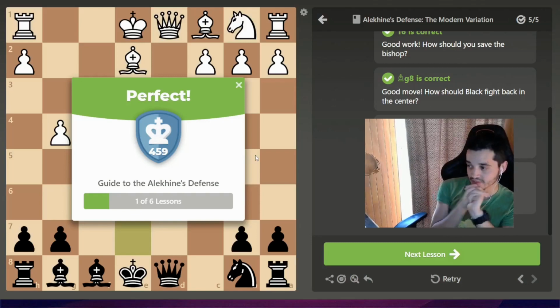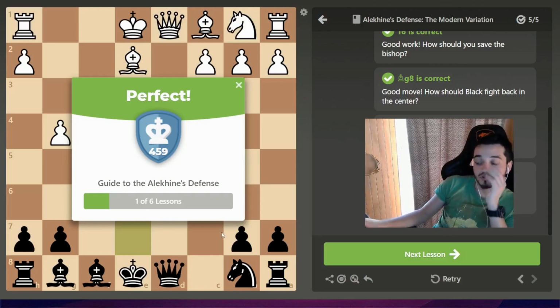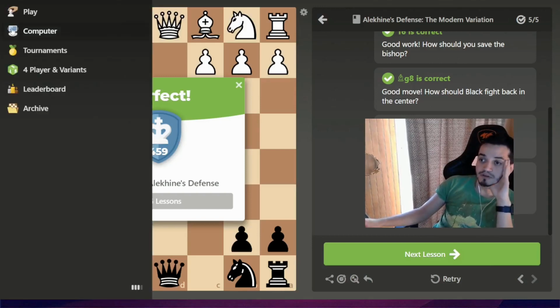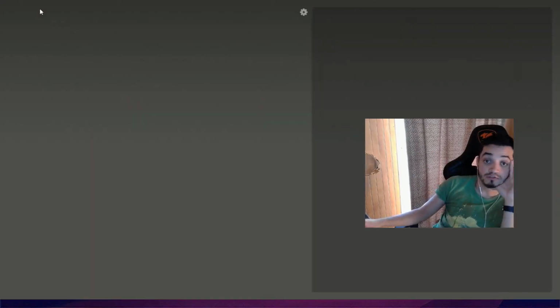I don't really like it as black. I don't have that much information. Maybe after we complete the course, we have a good repertoire and we could try it. Okay, but in the meantime, we're gonna stick to what we know for the upcoming Blitz game. Okay, so now let's try to solve some puzzles.